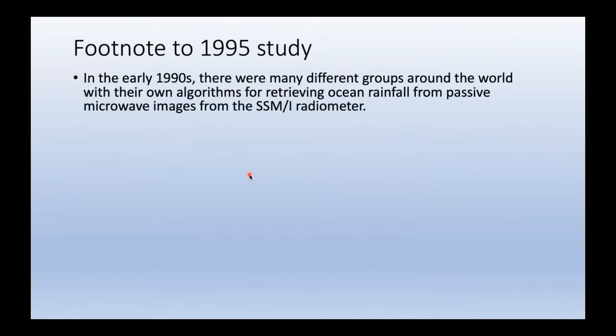So just a quick footnote to this 1995 study that I did. There was actually an ulterior motive that I had in doing the study. I was involved, and still am to a degree, in working with satellite rainfall retrievals over the ocean. A lot of this work began when I was a graduate student, and that's what I pretty much specialized in through the early 1990s and beyond, actually. Back in the early 1990s, there were several different groups around the world, in the UK, in the United States. Even within the United States, there were probably 3 or 4 different groups, all trying to retrieve ocean rainfall from passive microwave imagery from the SSM/I, which flew starting in 1987 on a DMSP satellite.